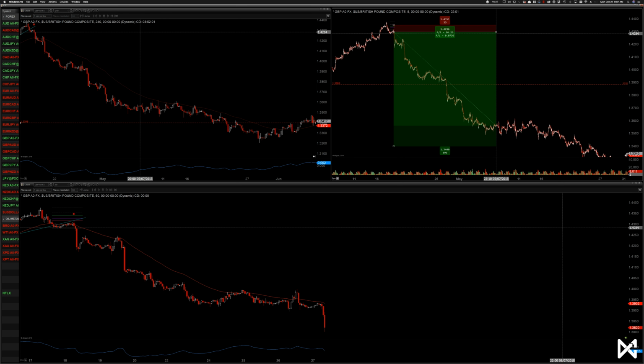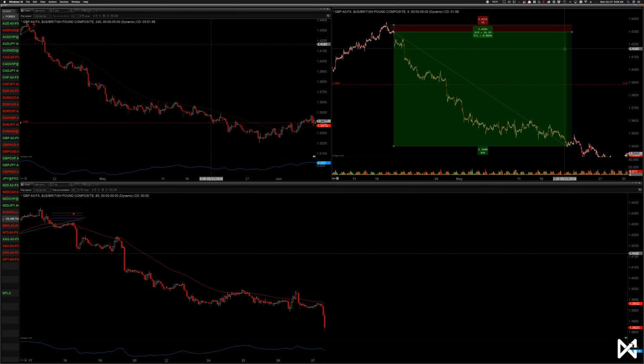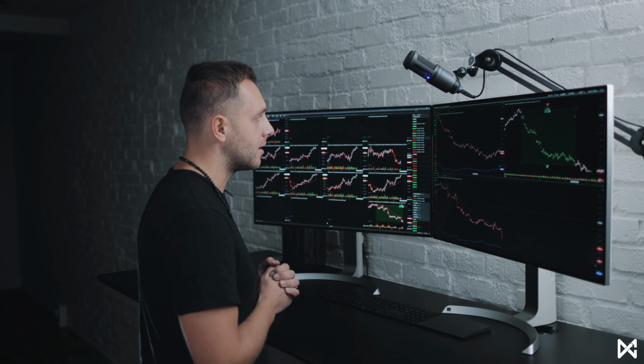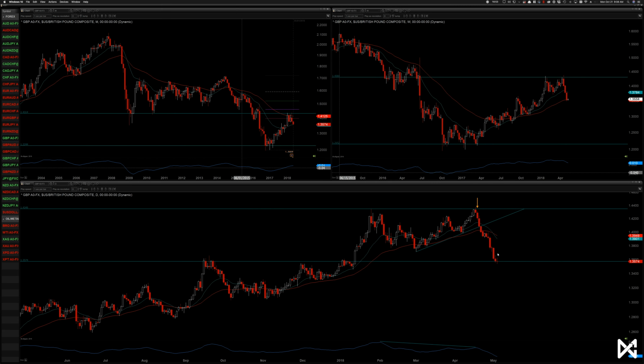But again, if that's what you focus on, and if long-term management is your thing, then you can expect big returns like that. Otherwise, you might prefer short-term management because you're much snappier and so on. But you can see the difference. Short-term management ended up with 6% profit. Long-term management, trailing that 4-hour 50 MA instead, could have ended up two ways.